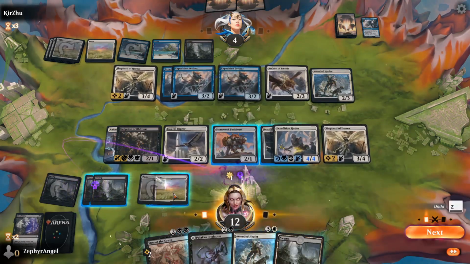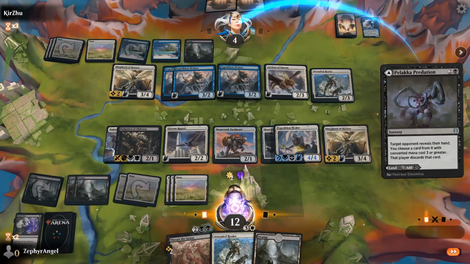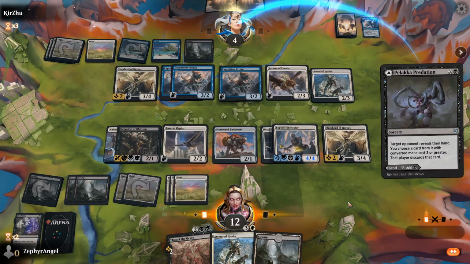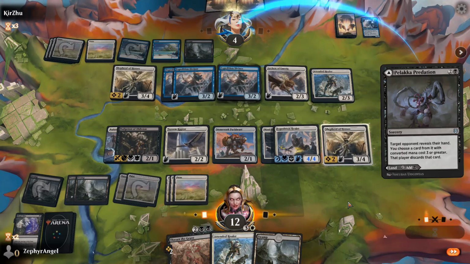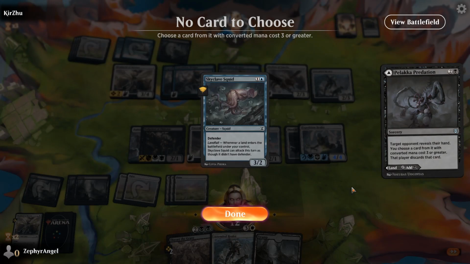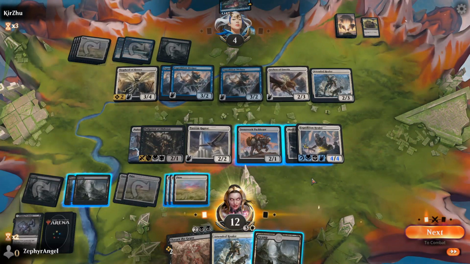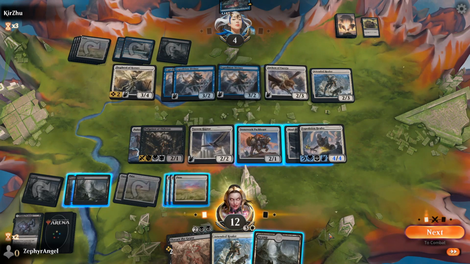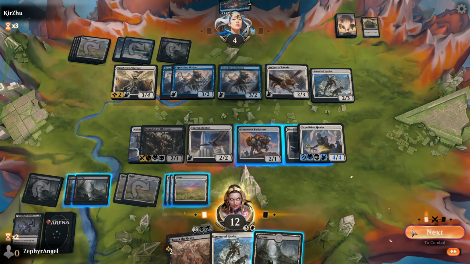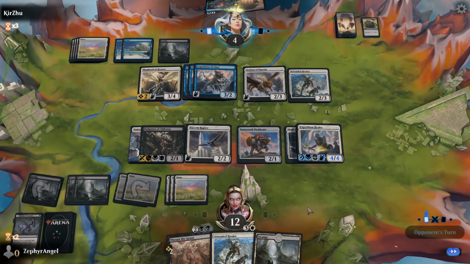So I think I'm going to go ahead and predation and see what they're working with. More information. Okay, so I'm killing our flyer and they have a squid. Okay. Yeah, I still feel like we're kind of at a stalemate here. I don't want to attack with that. So for now, wait.